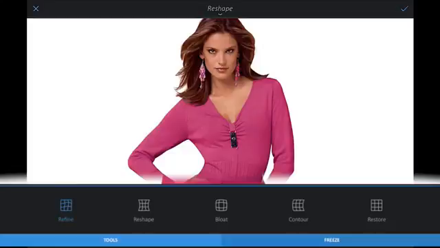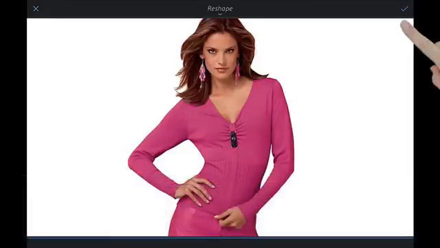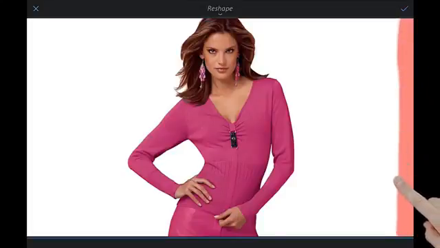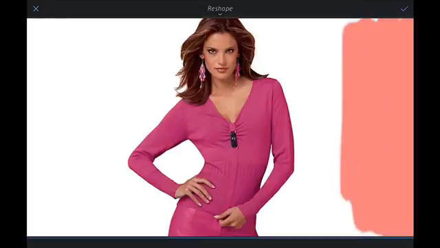But for the moment what we want to do is freeze an area that we don't want to come back and reshape. So we're going to select the freeze tab here, and on the left hand side we've got the freeze or unfreeze button. We're just going to use the freeze area, and we'll need to paint over or slide over an area that we're going to freeze. So I'm just going to colour in with my finger. I'm not being careful at all. I really am just colouring in like so.